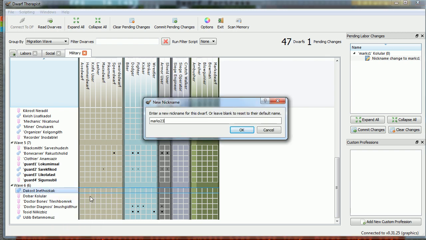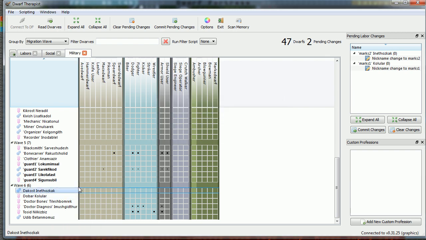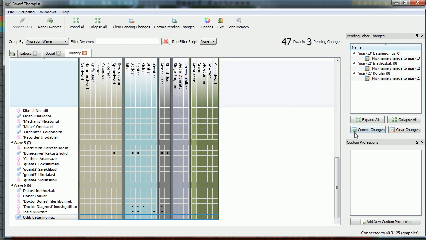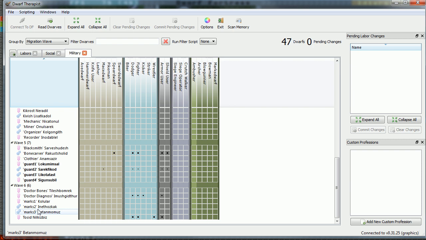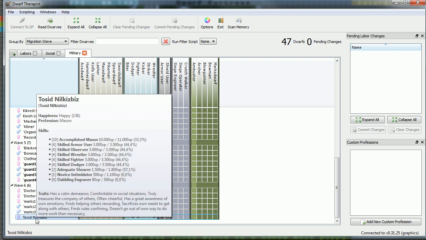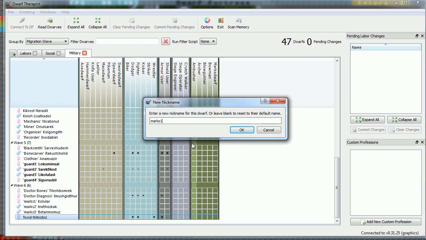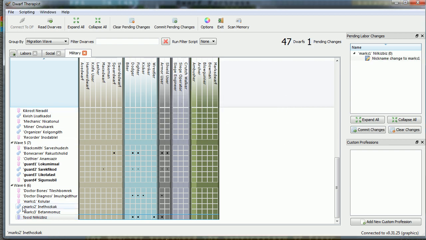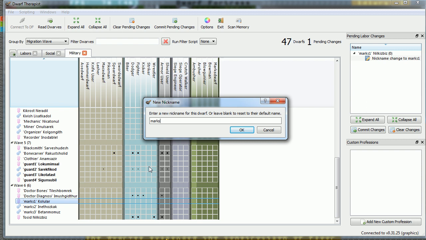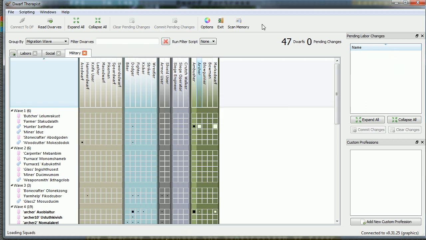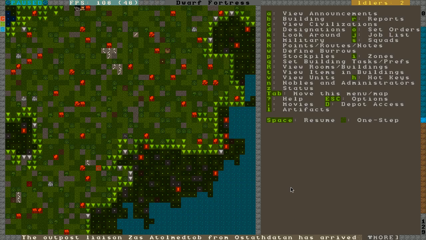That's called the rest of them all sorts of names. Bad names, but easy names for me at least. And you should be the leader, since you actually have some skills. So actually you are marks 1 and you are marks 4, and we can use those in Dwarf Fortress.